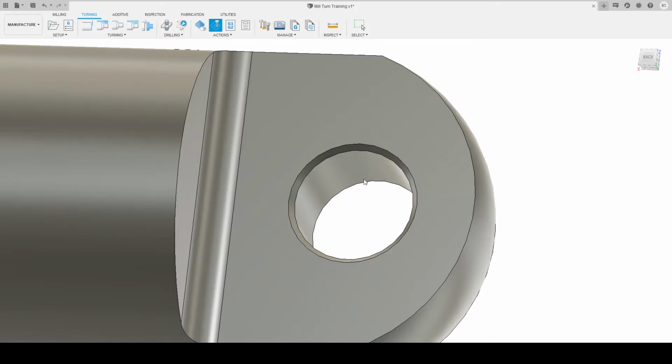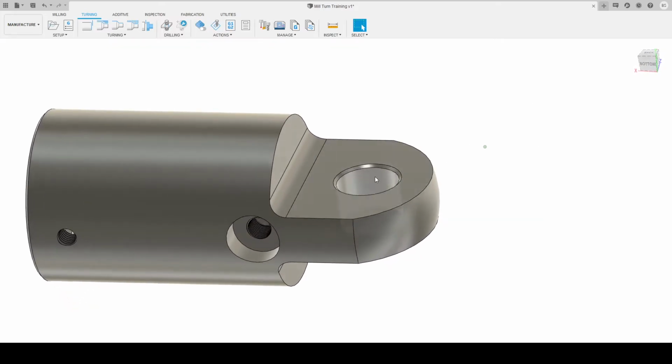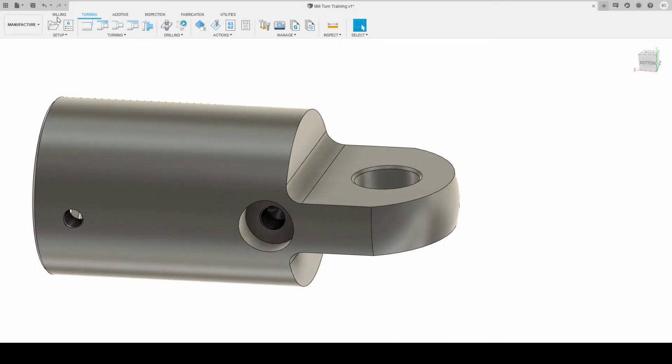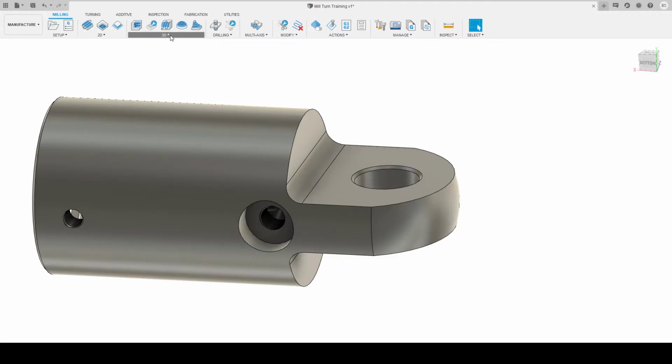Okay, so the next thing we want to do is start roughing out this section with an end mill. We'll jump into our milling tab up at the top here, and we want to do a 3D adaptive clear, because we want to rough out and 3D mill up this fillet, so it's less work for our ball mill to come in and do. So we'll go adaptive clearing. Again, same as turning, we start from the left tab and work our way through.